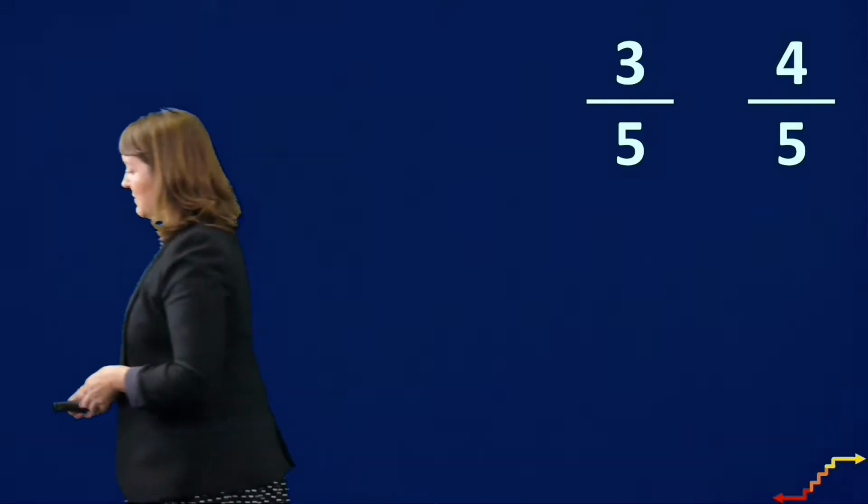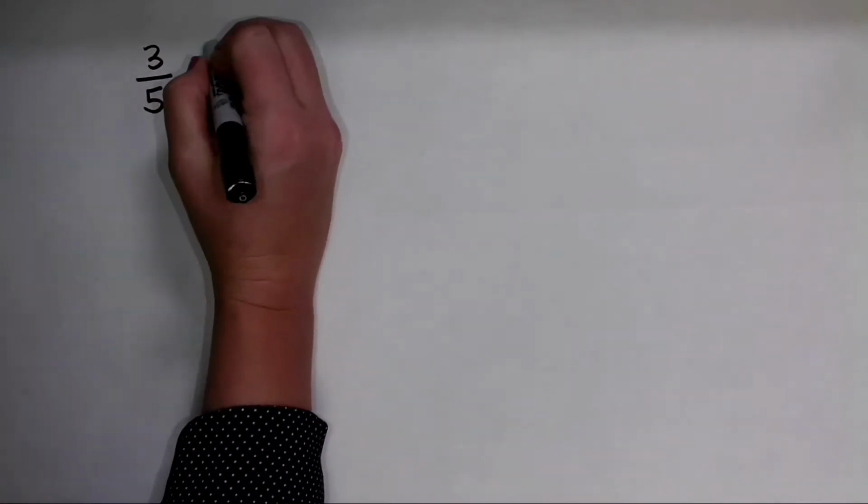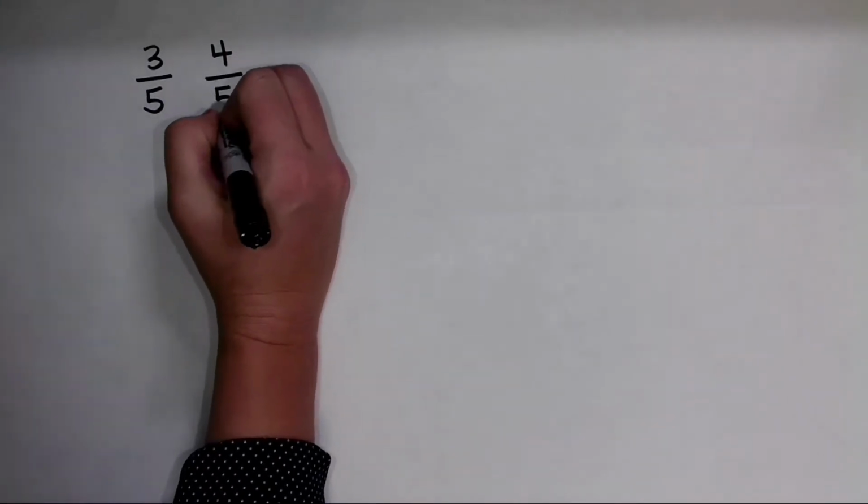We're going to compare these two fractions, the fractions 3/5 and 4/5. So I'm going to move over here to show you what this would look like with manipulatives. So the two fractions that we were comparing were 3/5 and 4/5. And it's always very helpful to have the abstract form of the numbers written so that students really make a strong connection to what we're actually comparing.